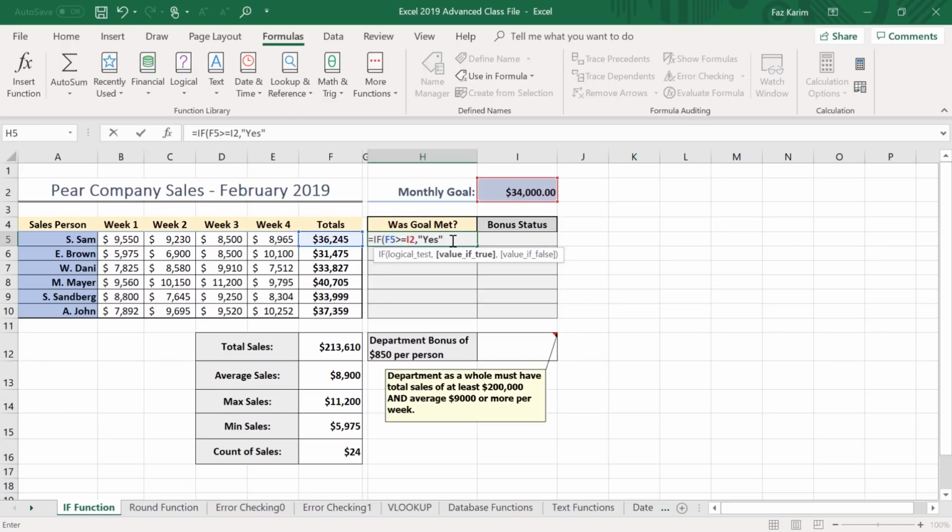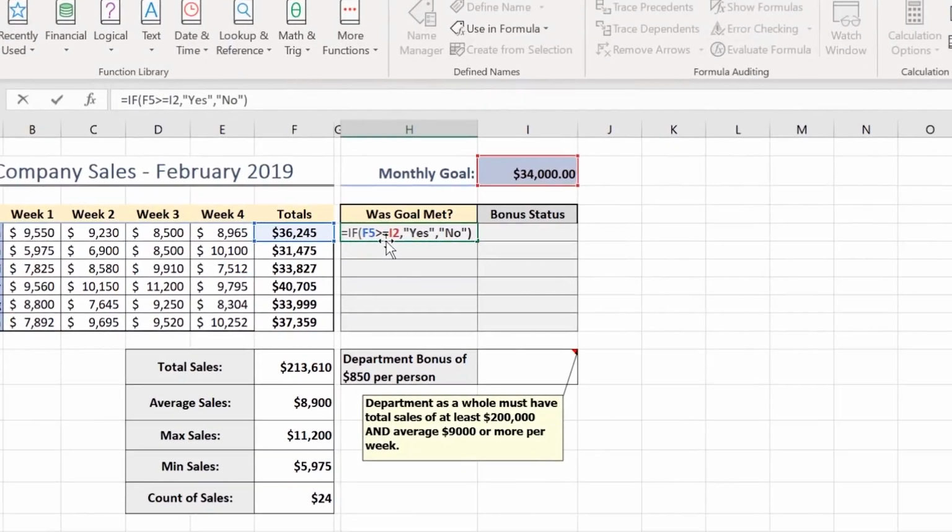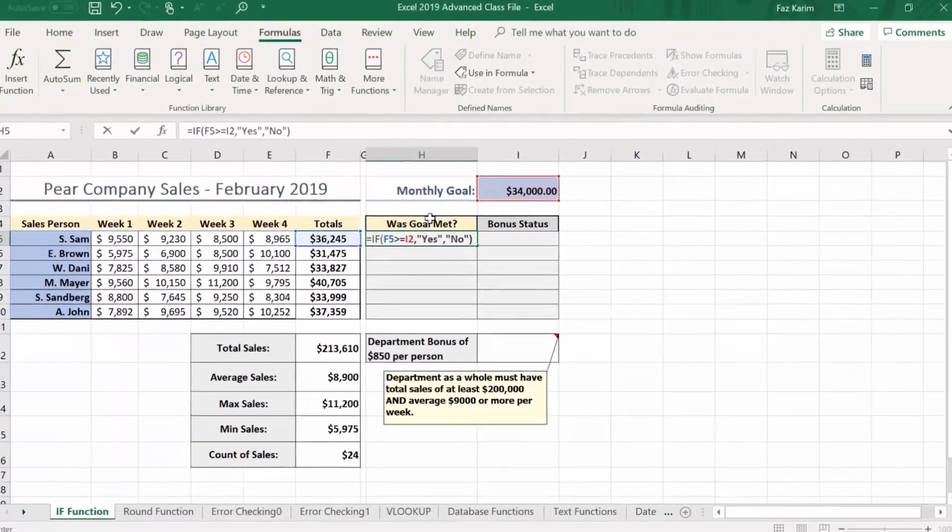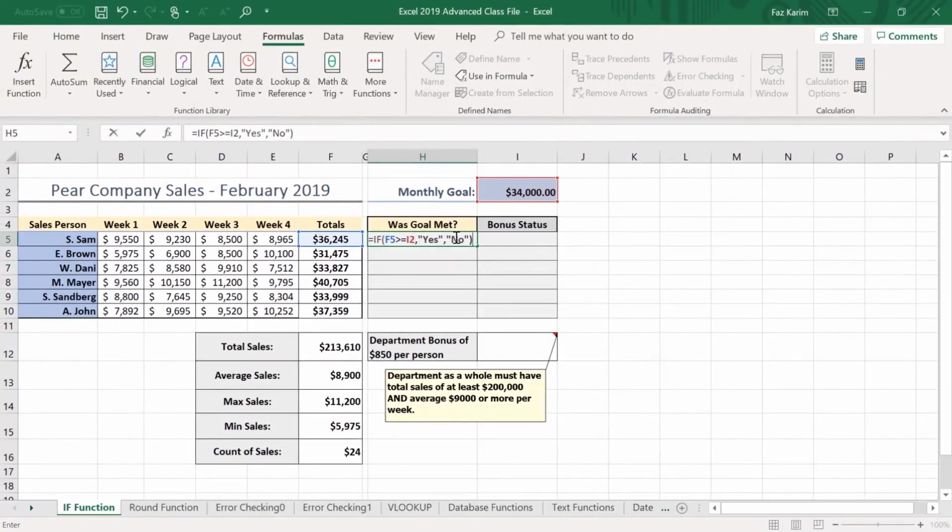Once we filled that in, I'm going to go ahead and put a comma in. And for this one, I'm going to go ahead and type in no. But I'm going to put it in its own set of quotes. So it's its own string. I want you to give me this string if it so happens to be false. And just like that, we filled in all three parameters of the if function: the logical test, the value if it's true, and the value if it's false. I'm going to go ahead and hit enter. And just like that, it said yes.